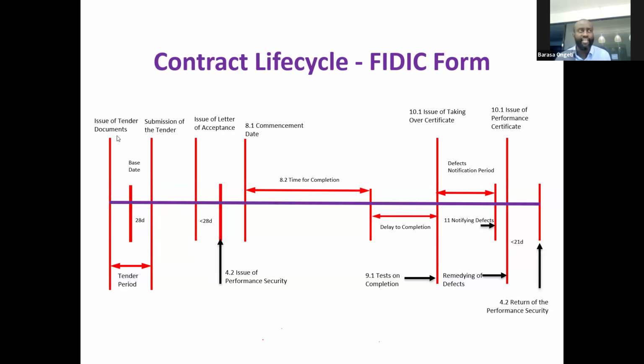You call it contract signing. FIDIC calls it issue of letter of acceptance. Remember in the first seminar, we discussed what a contract is? Offer and acceptance. You must give me an offer and I must accept. That is how a contract is formulated. The offer is what you're calling here the tender. Is my screen sharing still on? That's the offer, and then acceptance. Once it's accepted, obviously you've signed the contract. So maybe that's the confusion.